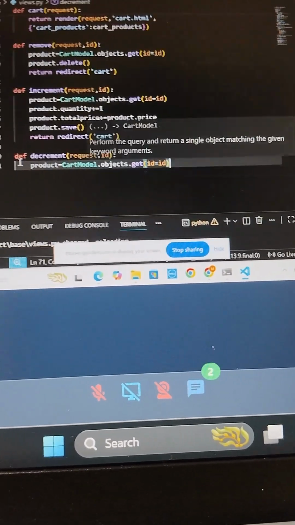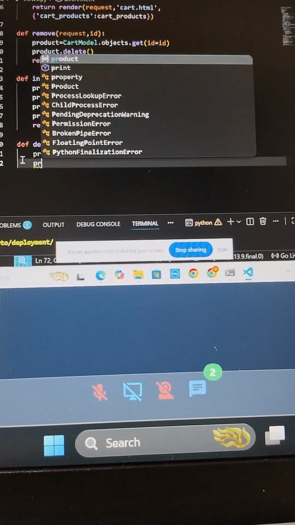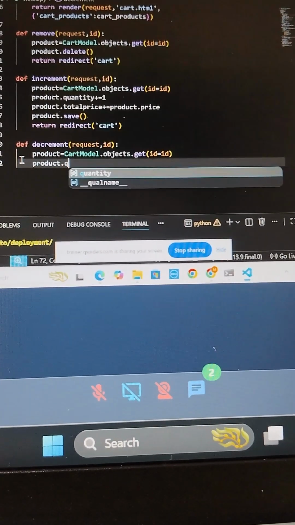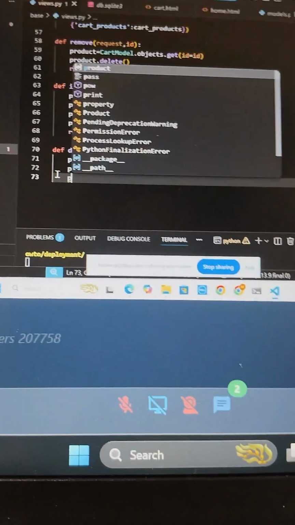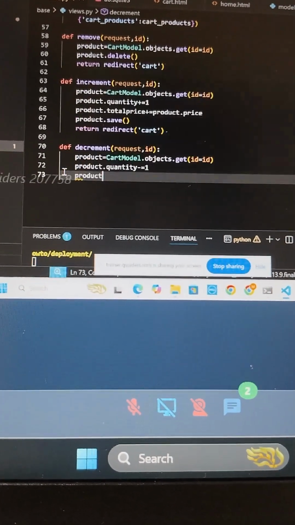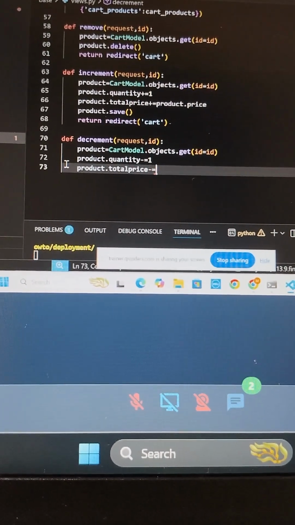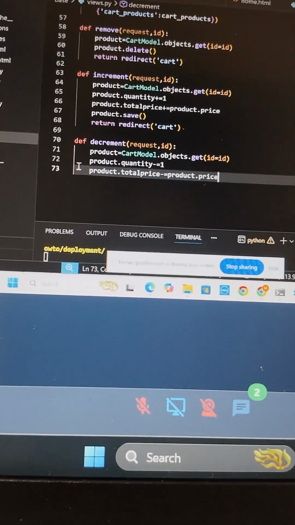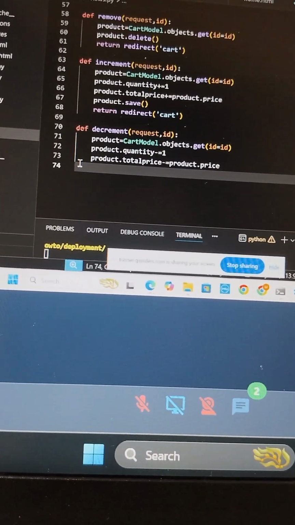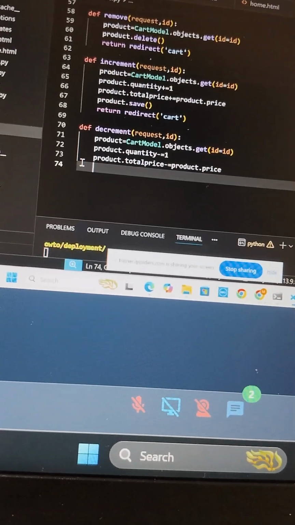You need to decrement the quantity and you need to decrement the total price also. So product of quantity minus equal to 1. Then product of total price minus equal to product of price. Whenever you make some changes in your database, you need to save the changes.